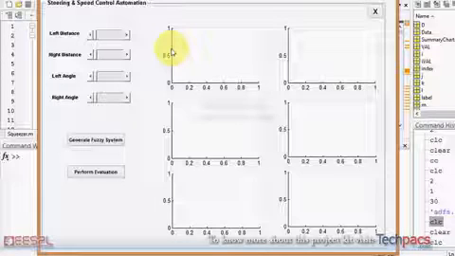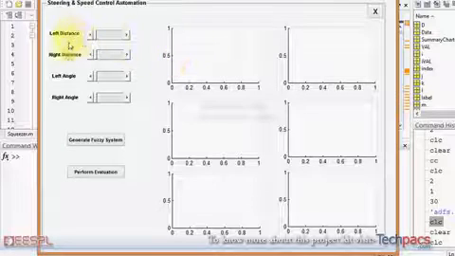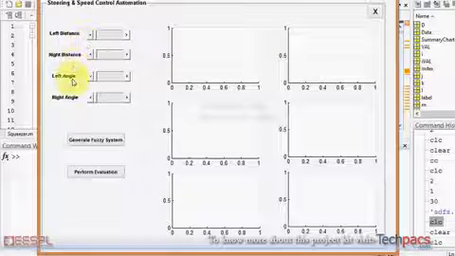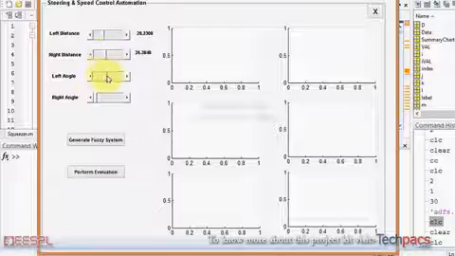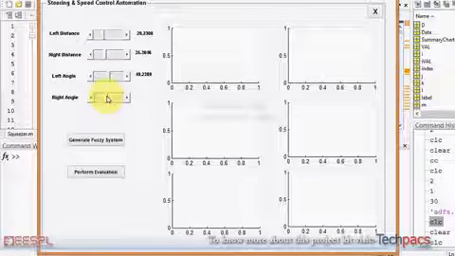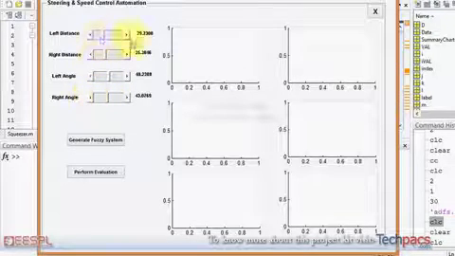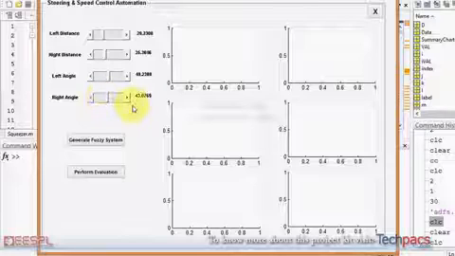So basically we know that the speed and the steering of the car is dependent on the distance from left, right, angle of the cutting and all. So in this we are taking the values, that is left distance, right distance, left angle and right angle, which for the demonstration purpose we can change by using the slider buttons. The range of these four parameters is from 0 to 100.